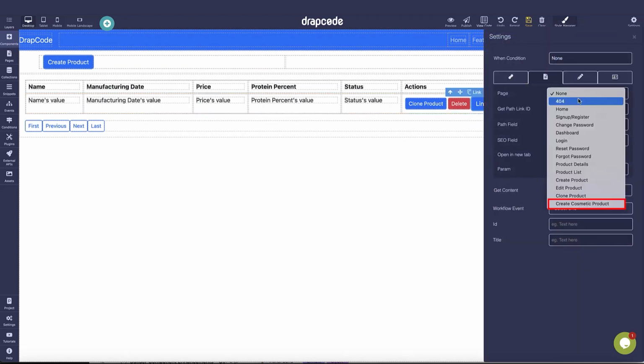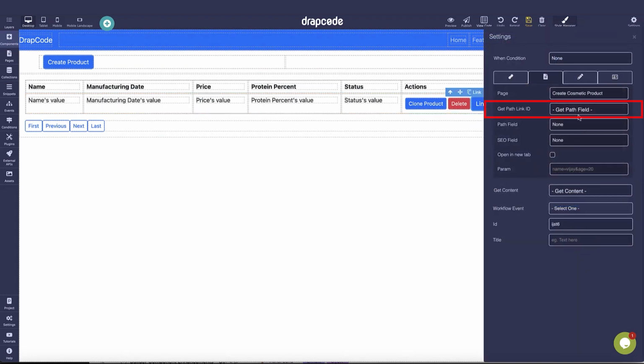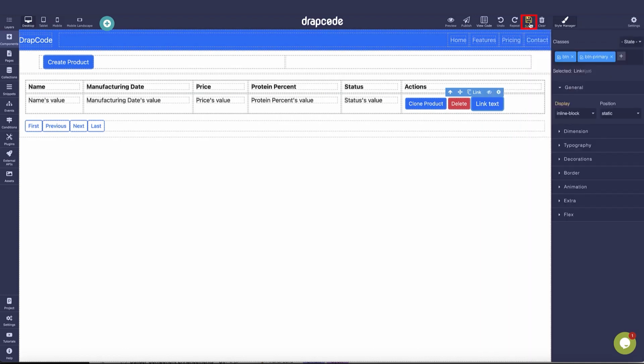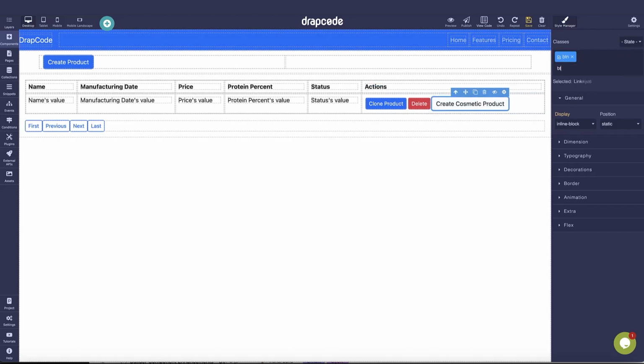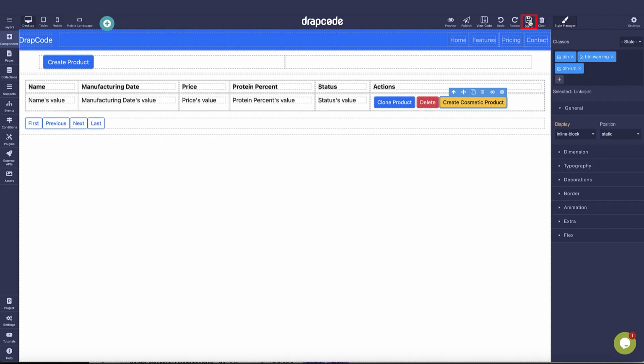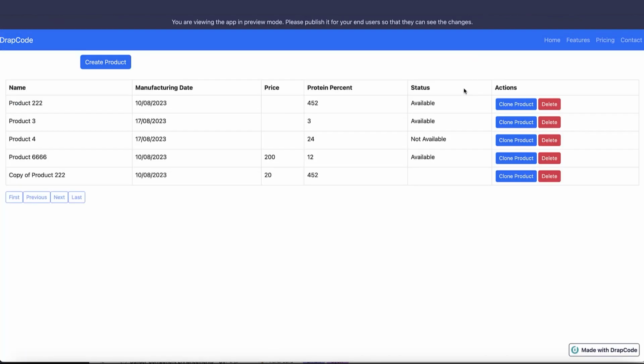Here I'll say take me to the create cosmetic product path, and take the ID of this particular product so that the data gets pre-filled, right? Let's say I'll say create cosmetic product. I'll just change this to btn warning, just changing the color of the button, making it small. Okay, that's all.